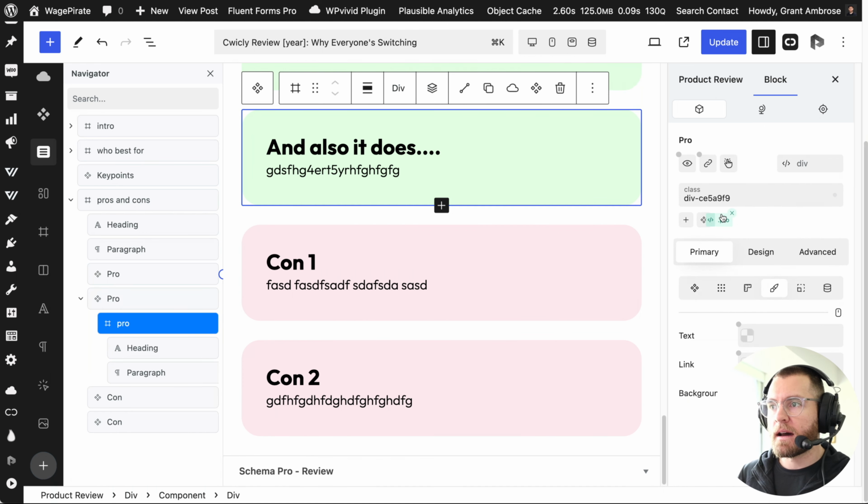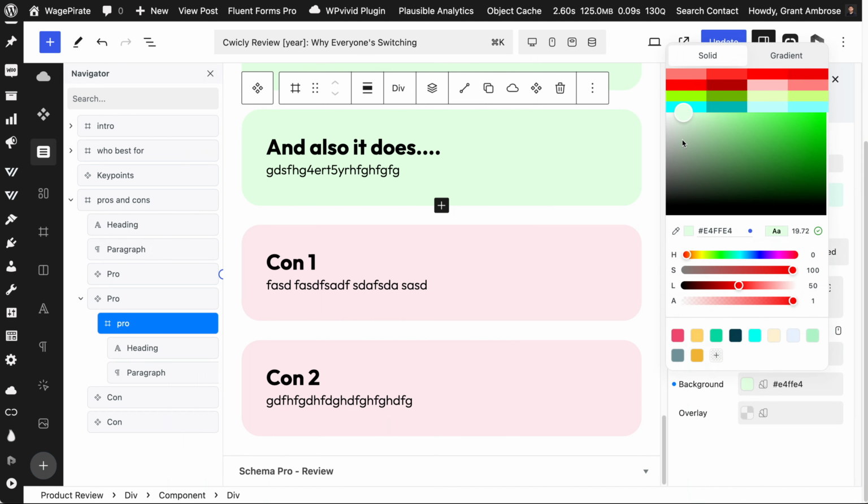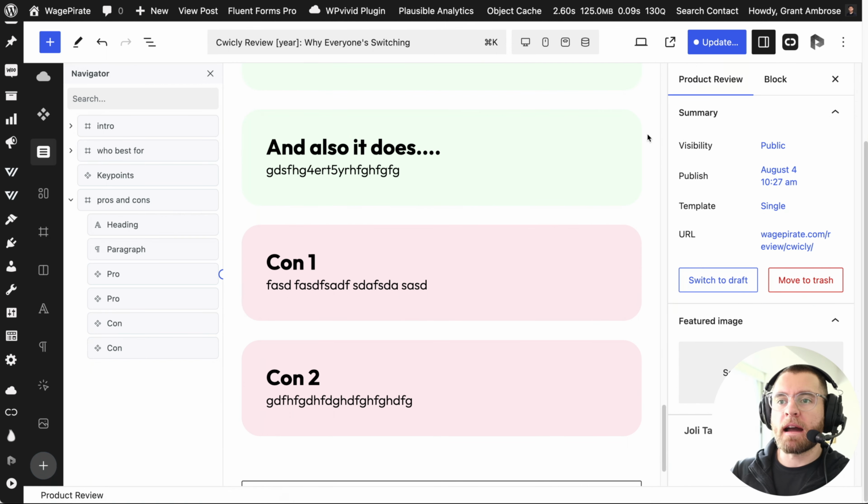Again, just changing the background color. Maybe the pro here, I think that the background color is too strong. I could dial it down here. I don't have to go and open up my code editor and stuff like that. But with that said, I haven't really played around with components any more than this. Again, it was only released a few hours ago, 3 hours ago. So hopefully this gives you an idea of when you might want to use them, how they work, and if you're not using Cwicly, some of the stuff that Cwicly has been working on behind the scenes.